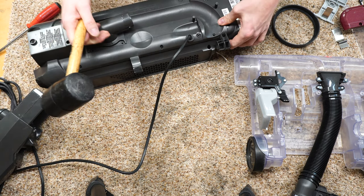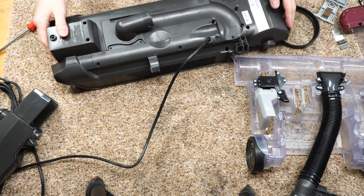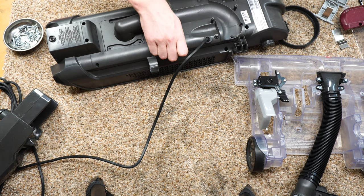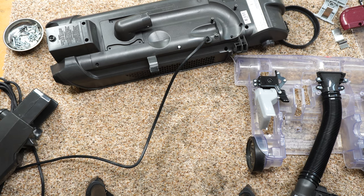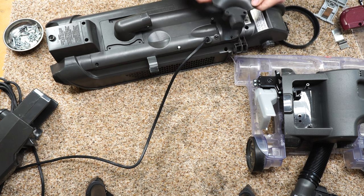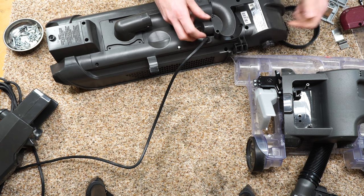That way the screws don't get stripped out. Give me a couple more whacks here. Excellent. And this is what happens when a vacuum gets in front of me. I hit it with a hammer, of course. Now there is a little dingus that goes right here. I didn't realize I was doing that one right now. All right. So this dingus, as you can see, is part of the hose. I just want to see where it goes and how it goes.